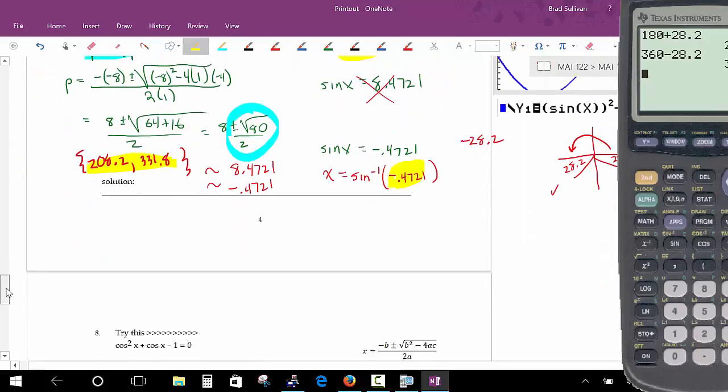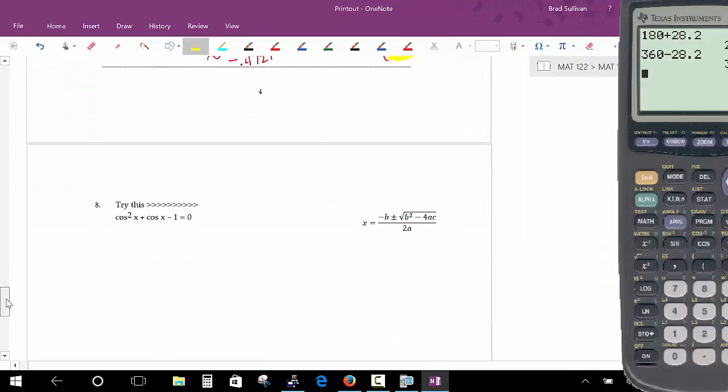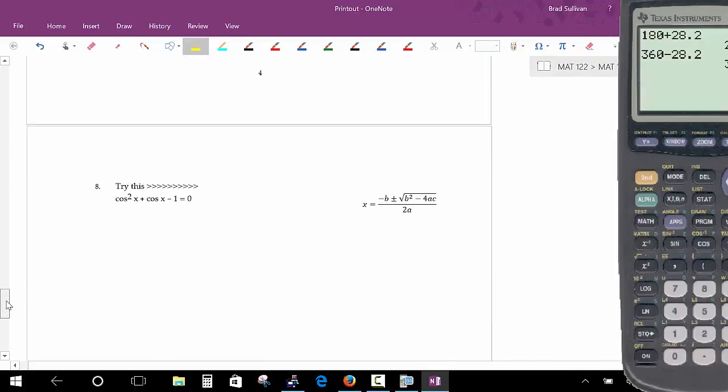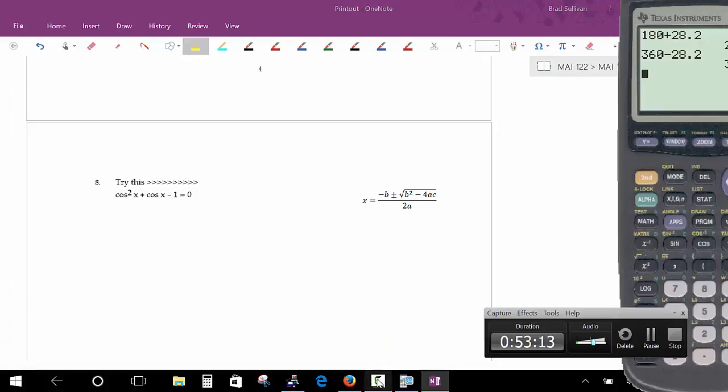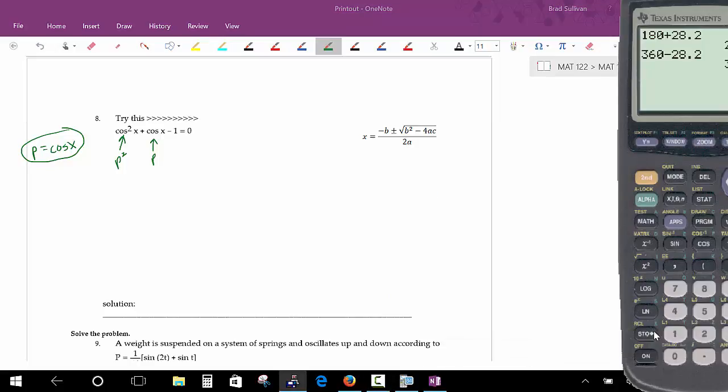All right, now do I have this problem on my handout, or did I leave this one off too? I can't remember. Is it on there? Cosine squared x plus cosine, is that one on there? It's number 8. Okay, so go ahead and I'll let you take a few minutes and see if you can solve this one. Get your calculator out because you're going to need that. And then there are just a few more.